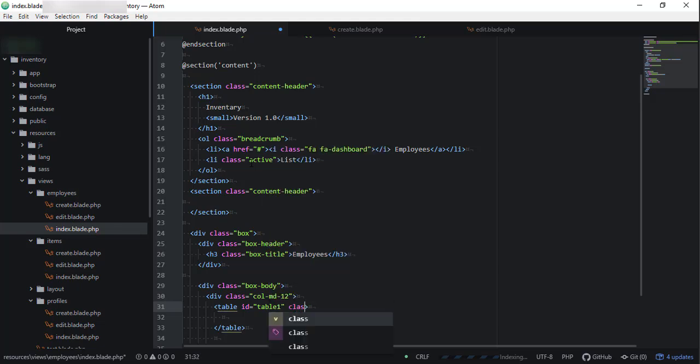And let's add a class which is table and table-bordered, table-striped.